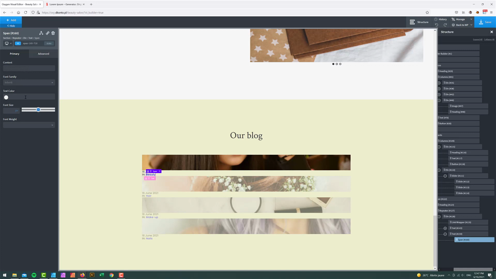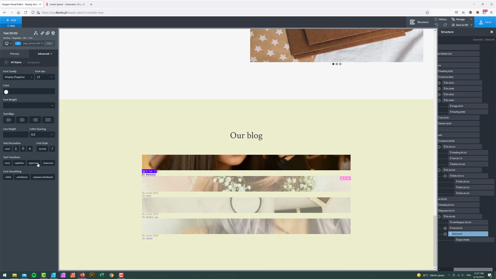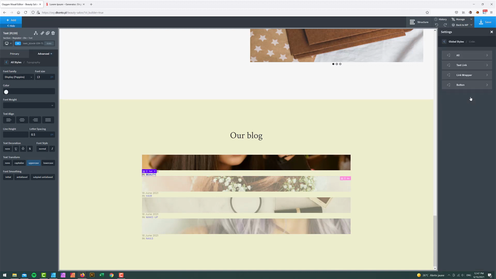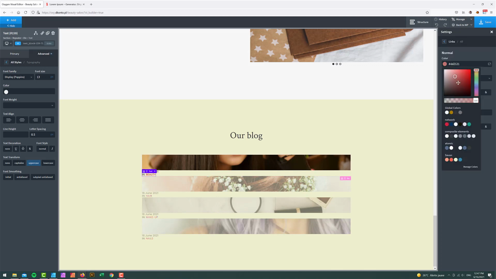I wish it was possible to just change it like that. Of course, if we go to typography and do uppercase, that changes, because this link color is being controlled by Oxygen global styles. If we go to settings and then links, you can see that we got this link color, and it's going to change it, but it's going to affect all our links.